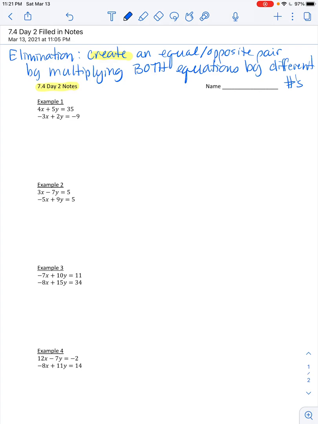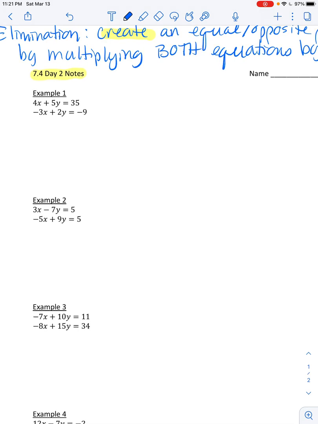So here, let's go through a couple. What I'm going to do, and if you're taking notes, don't squiggle all over this like I'm about to. Wait until I get into the solving. What I'm going to look at is, how could I match these up? Well, I can't multiply 3 by something to turn it into 4, but I could multiply them both by something to turn them into 12s. I'm looking for the smallest number I can create. With 5 and 2, the smallest number I can create by multiplication, because that's still my only tool, is 10. 5 and 2 can both go into the number 10.